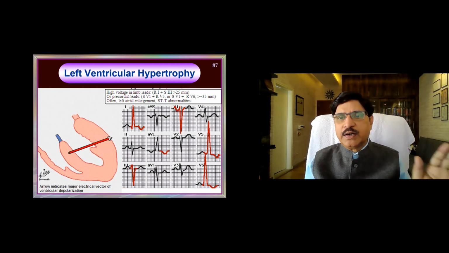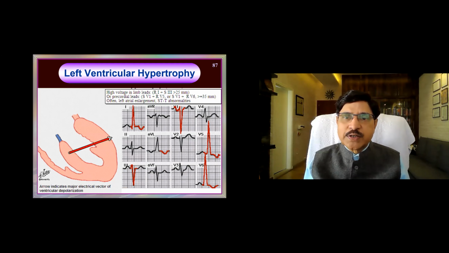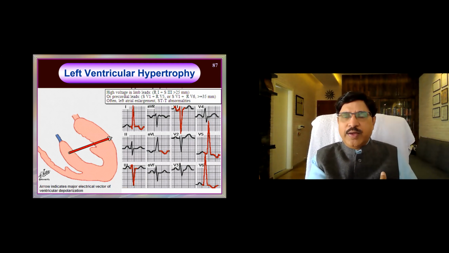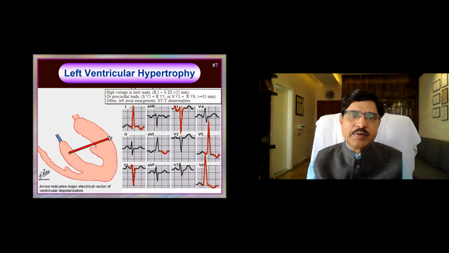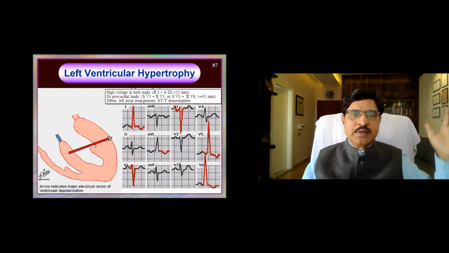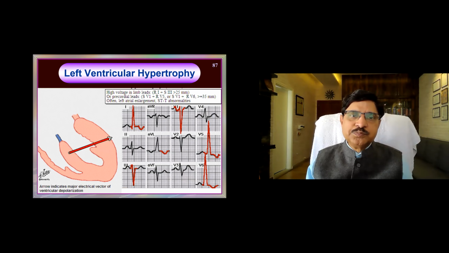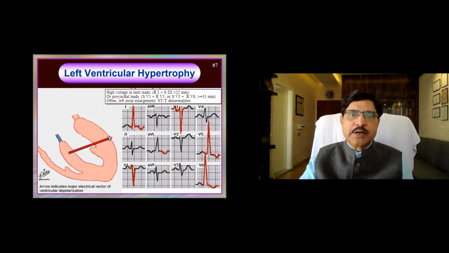So all left-sided leads will record a very strong positive wave. Then what are my left-sided cameras? L1, AVL, V5, V6. Look at L1, very tall R wave, and a complement of that, L3, the lower lead, left arm and right hand foot, will have a negative deflection. And V1 will have a very deep S wave. Normally V1 has S waves, but these are much deeper. V5, V6, very tall R wave. Normally the R wave is prominent, here it is doubly prominent.